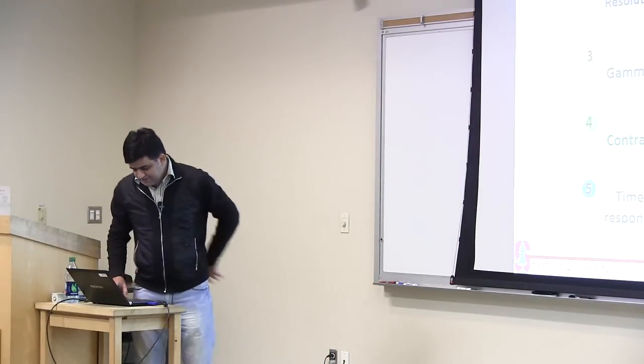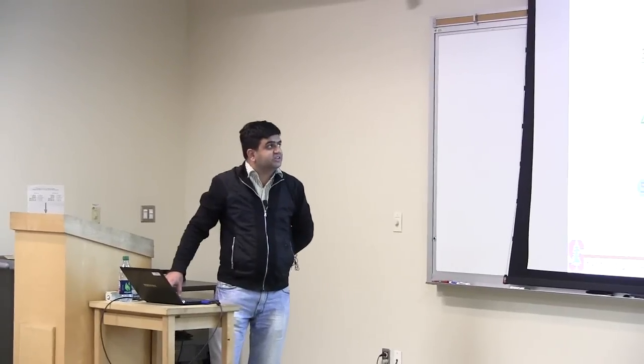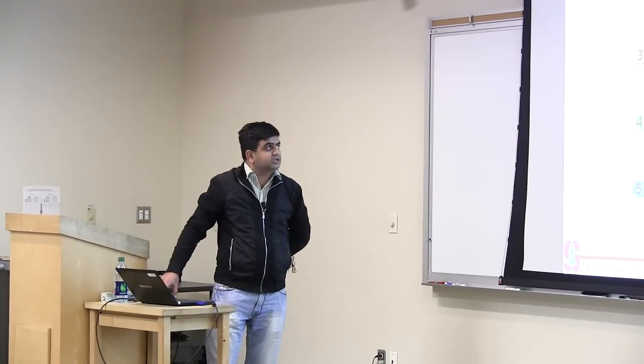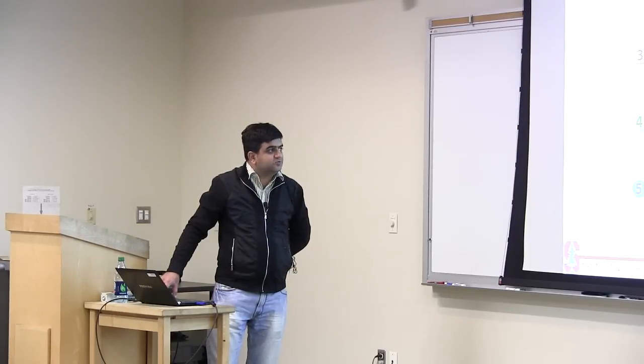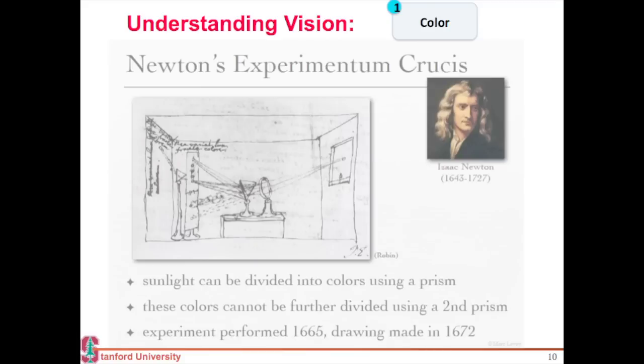So let's start with understanding first of all how human vision works. This is not a recent question. The first thing we as a species always wanted to do is find out more about ourselves. So dating all the way back to Newton, he was trying to understand how our vision works. And this is a very simple experiment that he did in the 17th century.